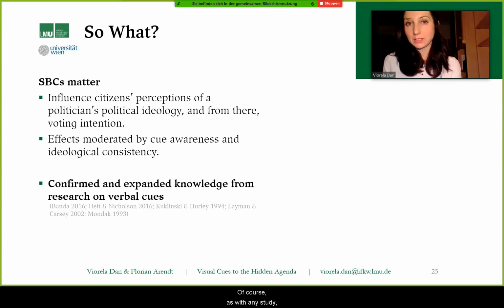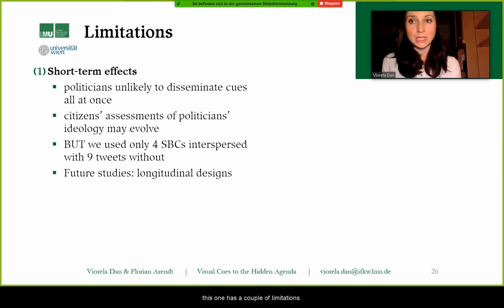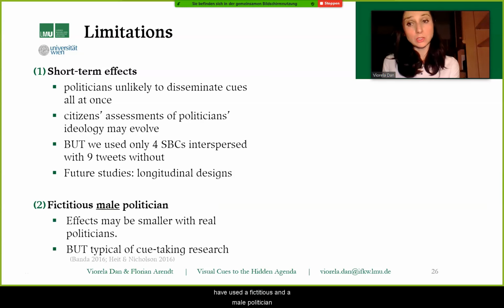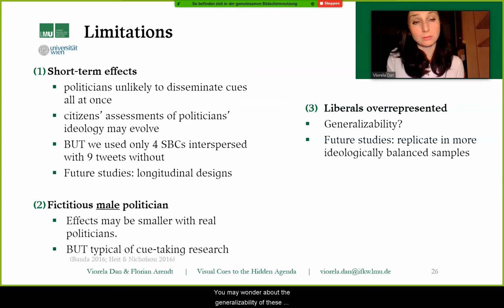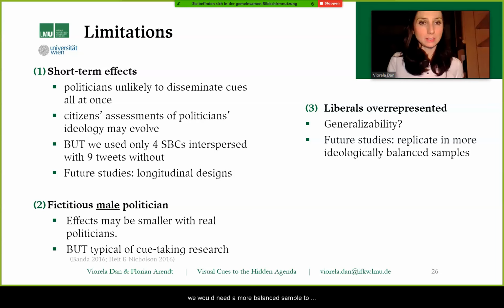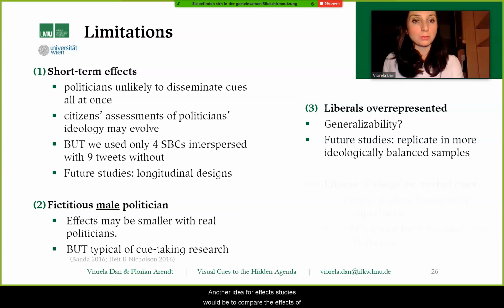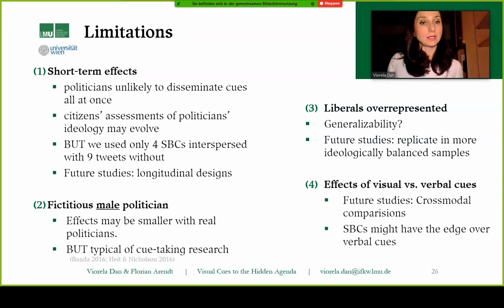Of course, as with any study, this one also has a couple of limitations. Most importantly, we have only focused on short-term effects, have used a fictitious and a male politician, and had liberals quite clearly overrepresented in our sample. So you may wonder about the generalizability of these results, and indeed we would need a more balanced sample in the future. And we would seek to replicate this in future studies. Another idea for future studies would be to analyze the effects of visual cues versus verbal ones.